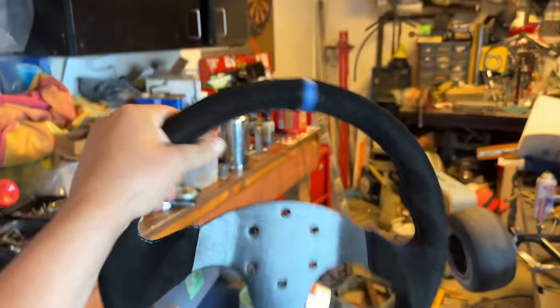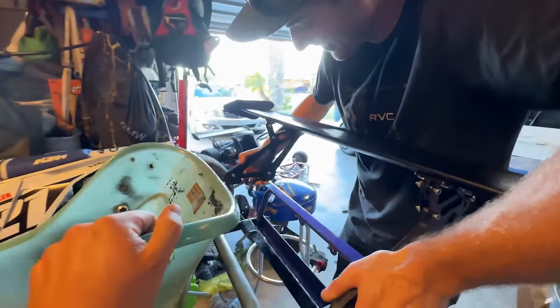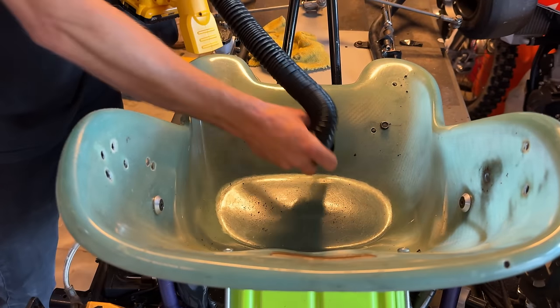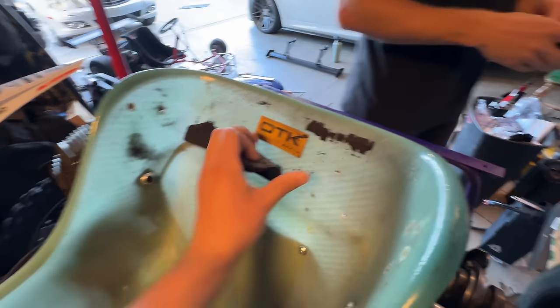Got a different steering wheel here. That Alcantara, however you say it. It's looking all fresh, better than that beat wheel. Official, dude. Oh shit, can you grab those nuts? Some wrap, we're gonna put this on the seat because the seat is looking a little rough here. So we're gonna go ahead and just put that on. Little sharp, not bad. I've got like a little tool.